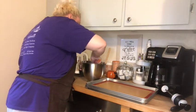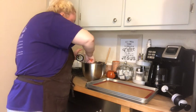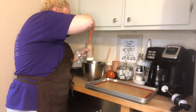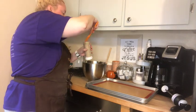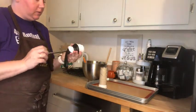So like I mentioned, all of these cookies you pretty much are going to use a cookie press for. It just presses them out into little shapes. In this case, I'm doing snowflake shapes. And it just makes them really quick, convenient cookies to make. And like I said, they freeze very well.